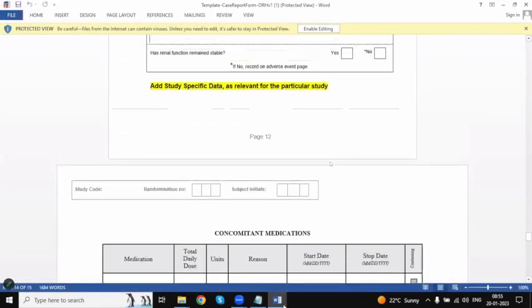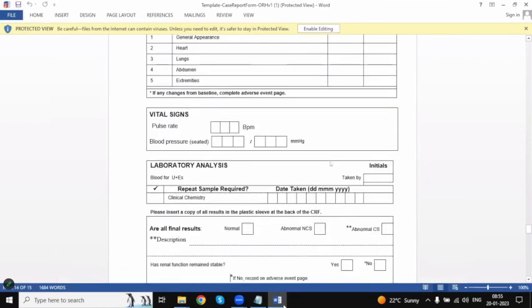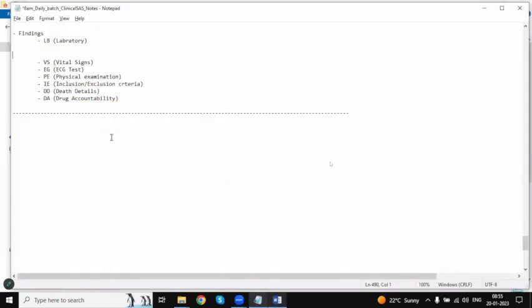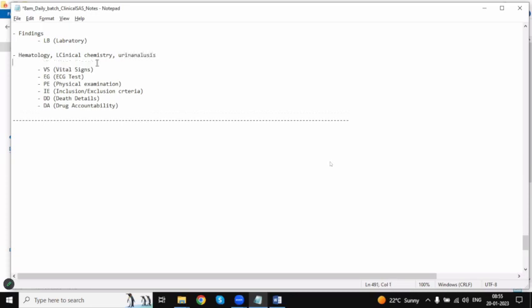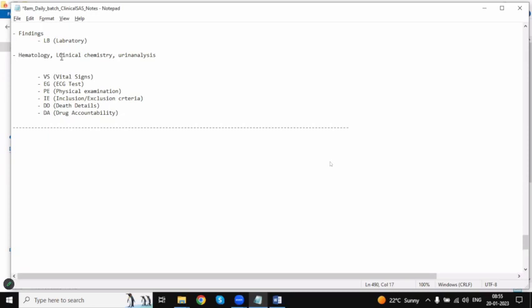In laboratory, as you see in the CRF form, every time we'll do the lab tests. Especially three categories of lab tests we'll do: hematology, clinical chemistry, urine analysis. And each category will do different lab tests. So every time we do the lab tests, the results will be captured in the particular domain. So in the LB domain, these three category lab tests, test results, we will capture.